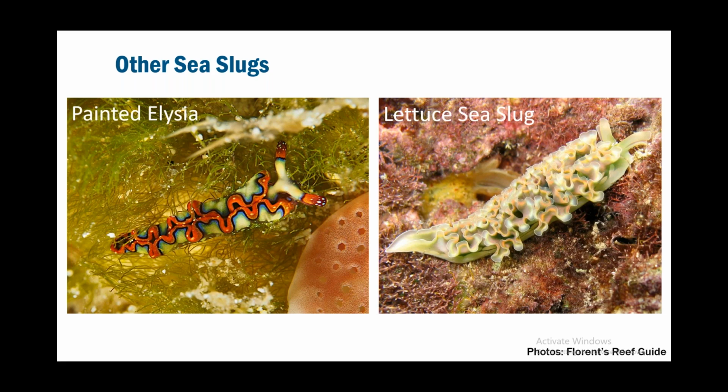And so sometimes you'll be sitting around and just see this thing that you think is algae, and then it starts moving away from you, only to realize, oh my goodness, this is actually a sea slug that is just trying to look like algae. One other thing that's cool about some of these sea slugs, just like the nudibranchs, is that if any of these are feeding on toxic algae, many of them can actually incorporate those toxins into their own tissue and again, kind of use that as defense against anything that's trying to eat them.